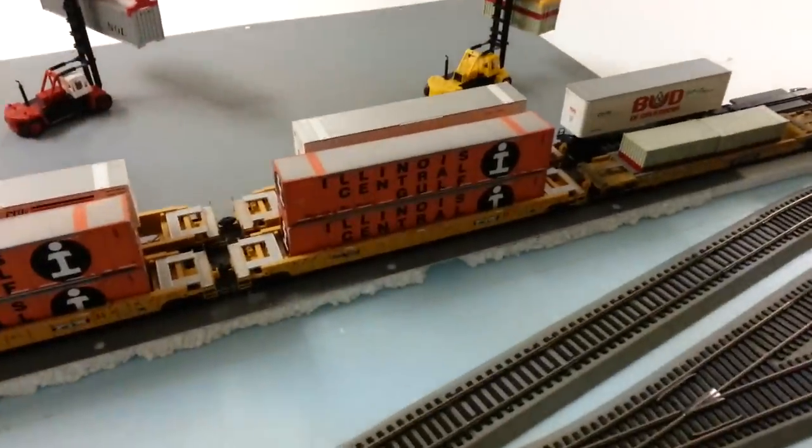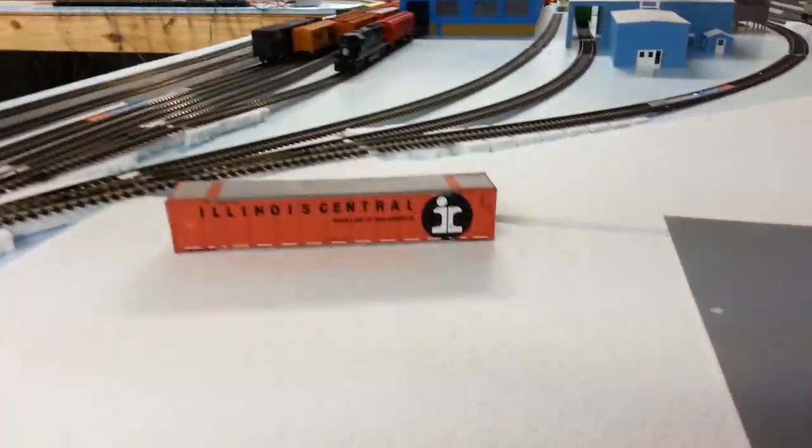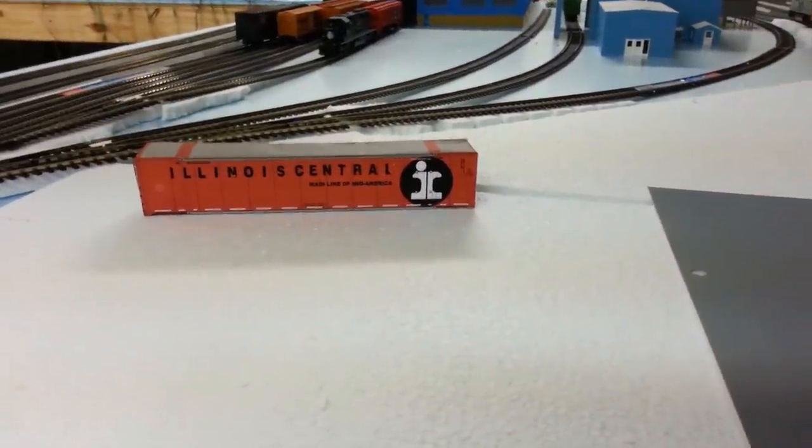Give y'all another shot at those. I'm really happy with the way those things look. They turned out really, really nice. Very happy. That's the ICG and just a regular Illinois Central one.